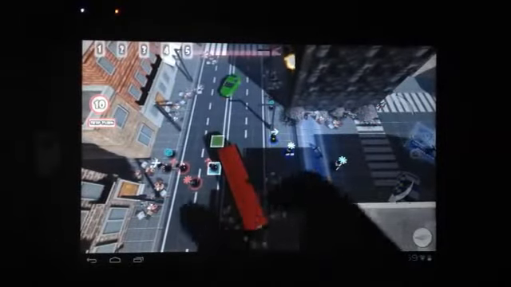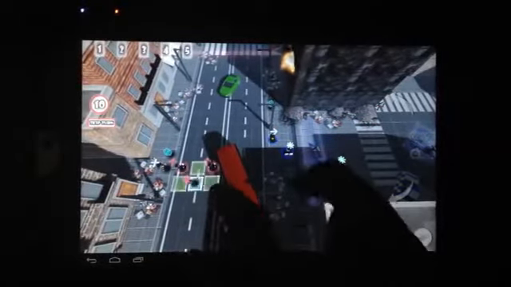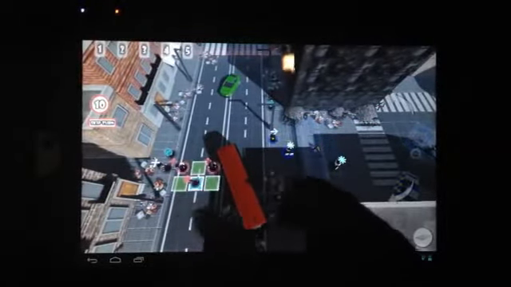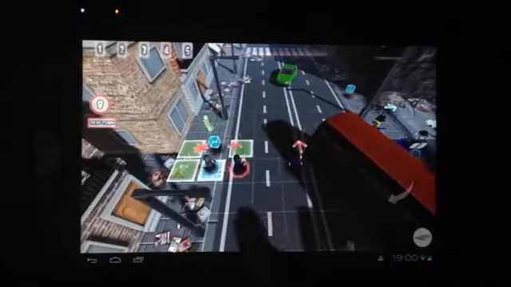Okay, so what happens now? The rioters are in a group of 3, and we have one police officer that is in danger. So this is how you would destroy him by clicking. And he's gone. That would give you points, and as well you could take the piece of loot.